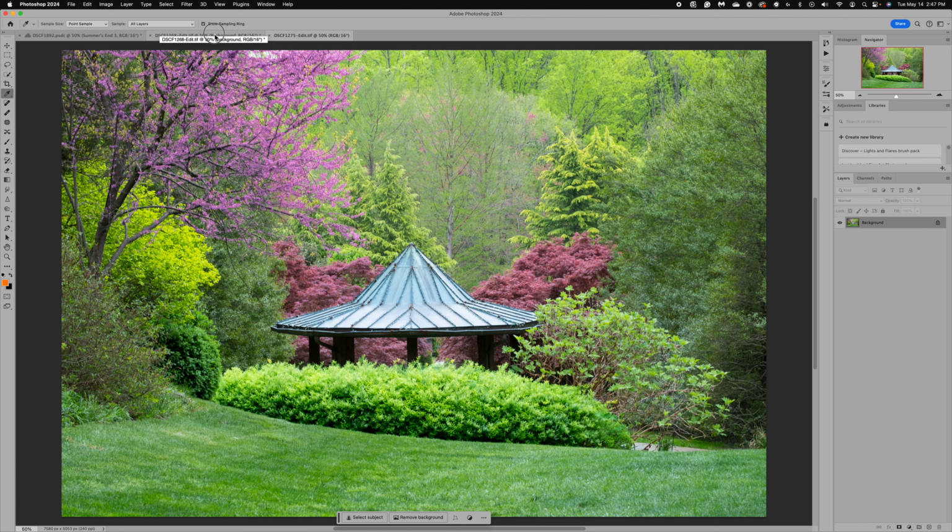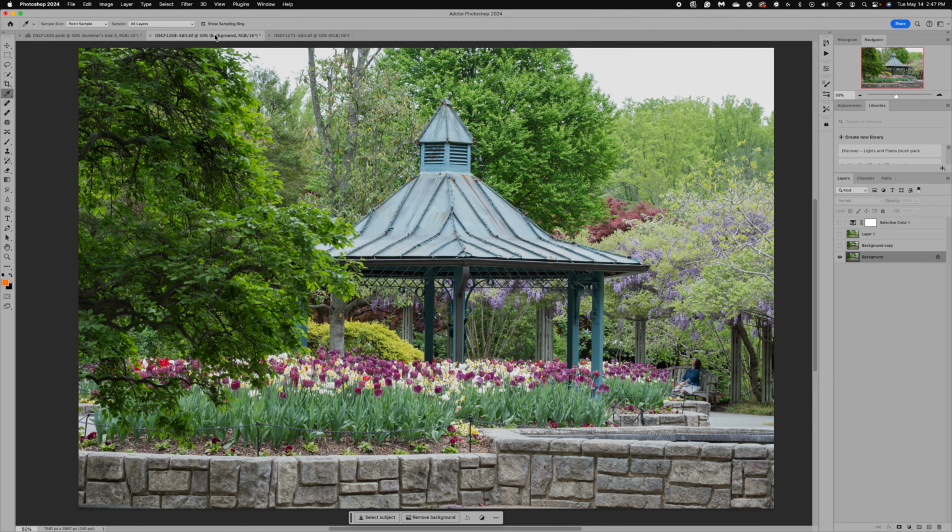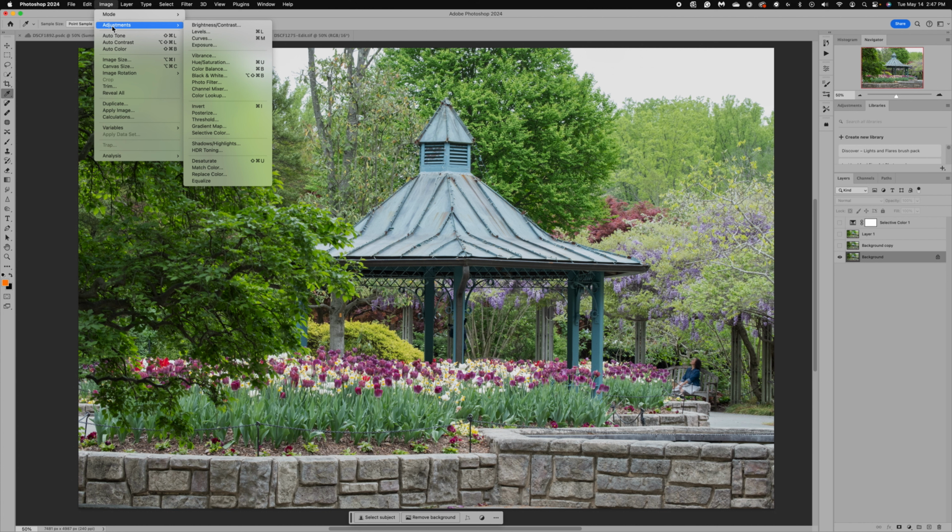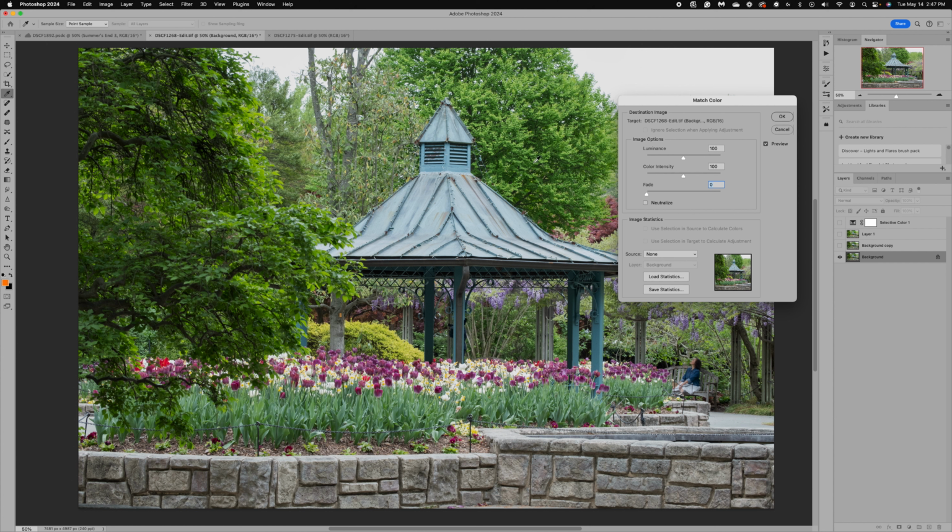So there is a really easy way to do this in Photoshop. So what we're going to do is we've got our image selected. We're going to go up to image adjustments and we're going to go down to match color. When you select that, you then can do source and we want to select the image, which was that number 1275. It's going to pop up here for us and you'll instantly see the change in your image.